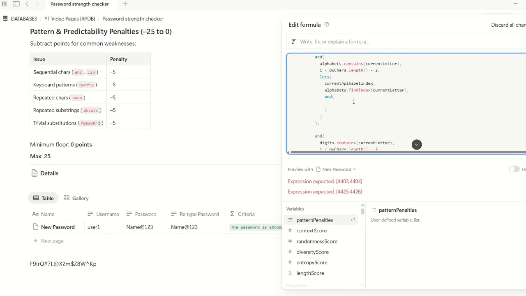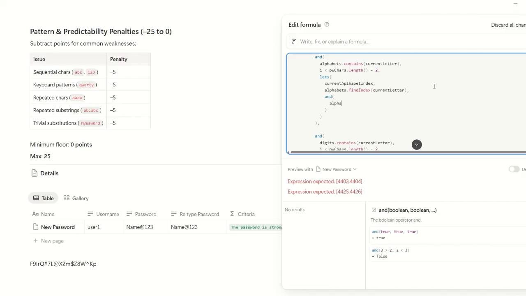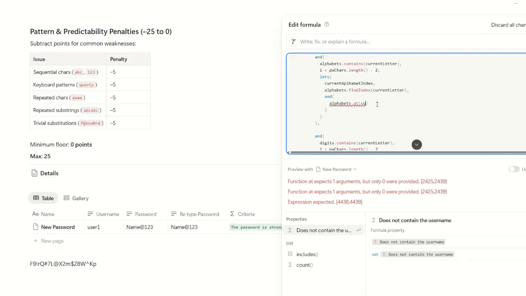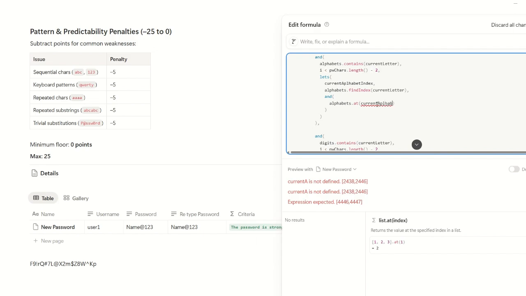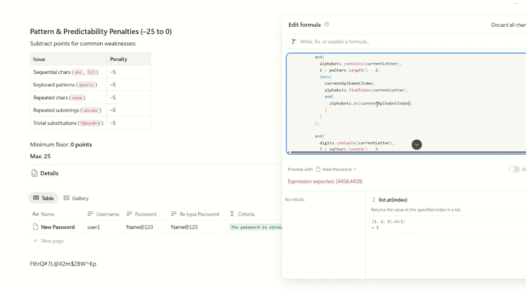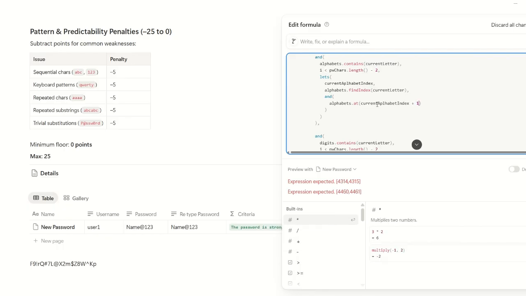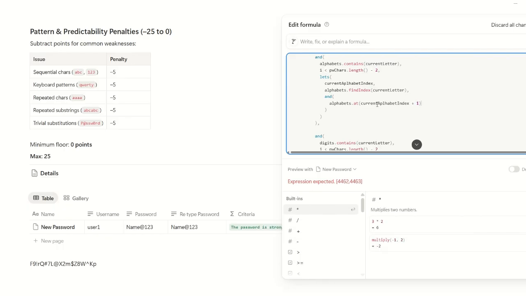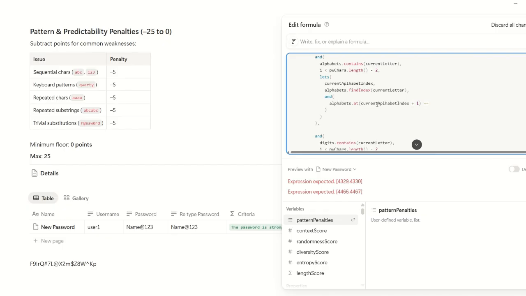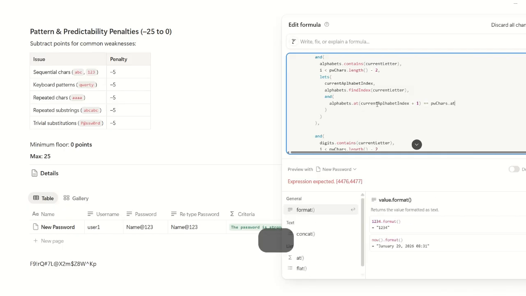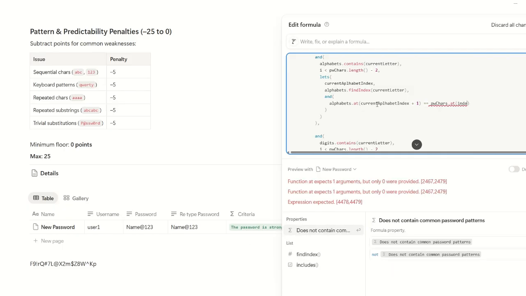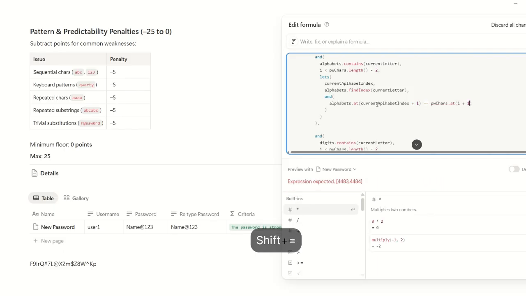so if current index plus 1 is equal to the password characters dot at index, and so on.